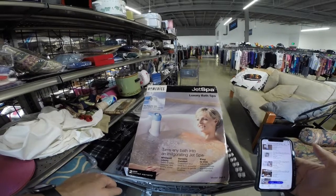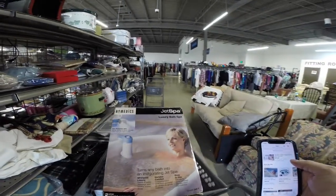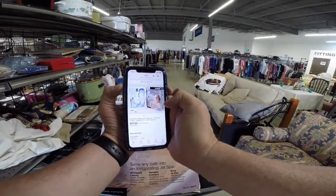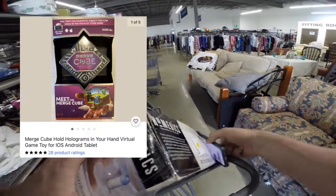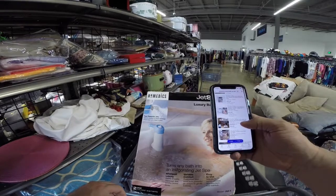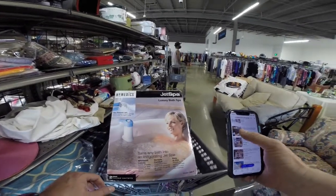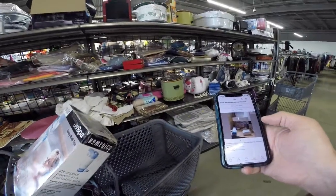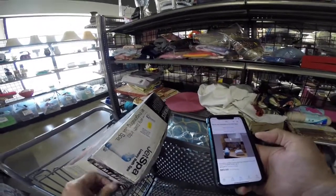Okay, here's seems like a pretty good situation here on this. This Homedics Jet Spa new open box is $111. And looks like they're asking $19 or $12.99 for it. Then I gotta check and make sure everything's in there. Here's one for $80 without the box. I do need to make sure everything's in there. So let me open this thing up. Well, that does have the box. Let's see if it's got everything it's supposed to have.